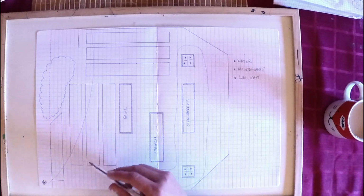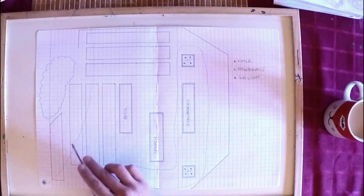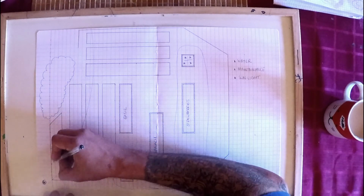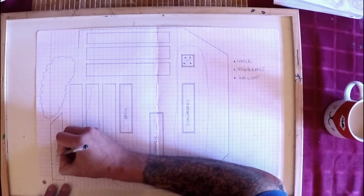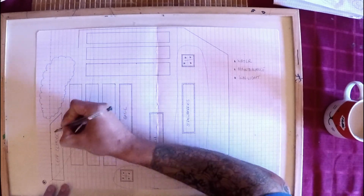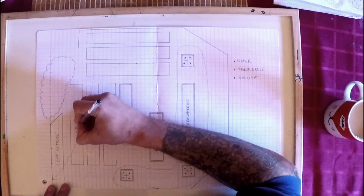So then what we have here is 2 beds, as we said before, which are in partial shade. What we're going to put here is something like a leaf lettuce, which will require a good amount of sunlight, however won't be affected by having that afternoon shade. So here we will have the leaf lettuce, and again here we'll put in the leaf lettuce.